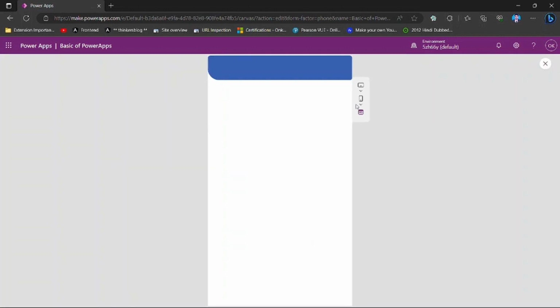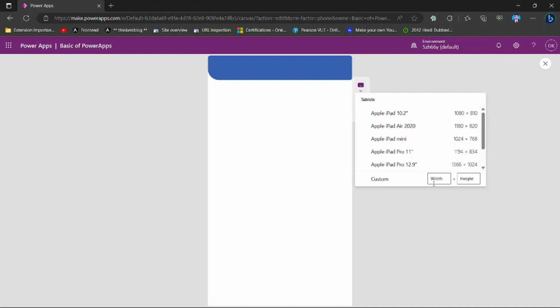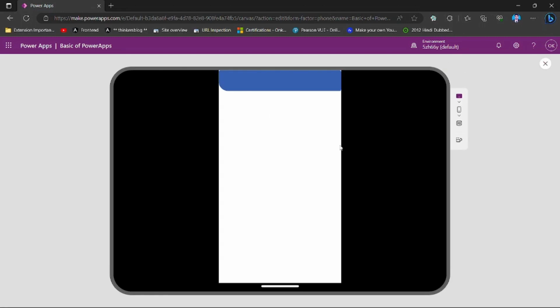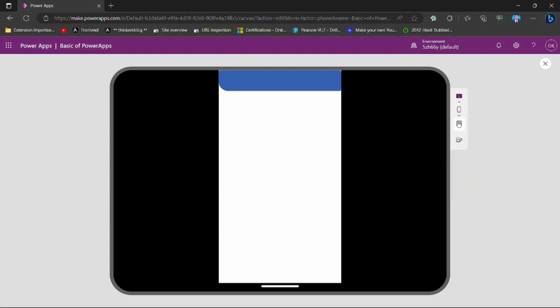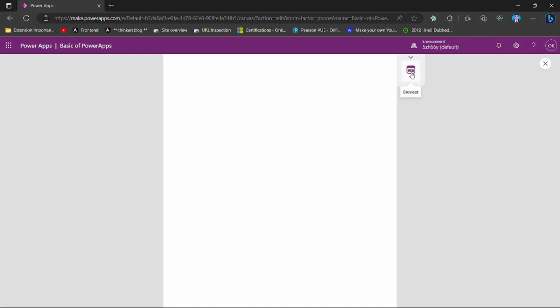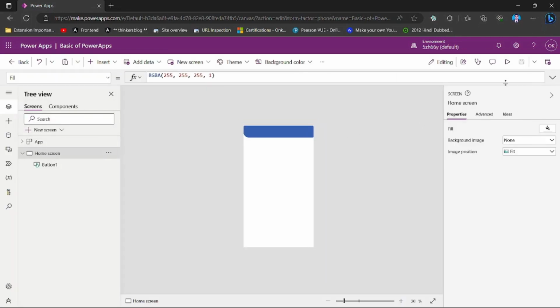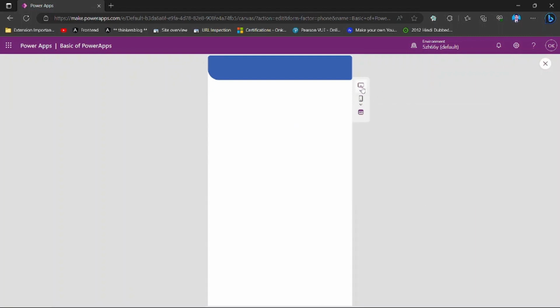If I select the top view, here you can see tablet. But I want to see this application for the desktop.